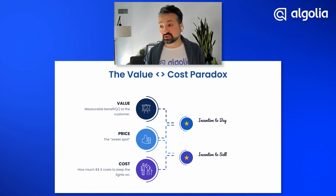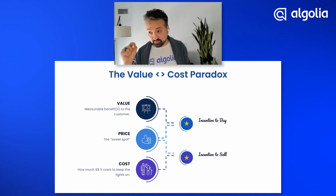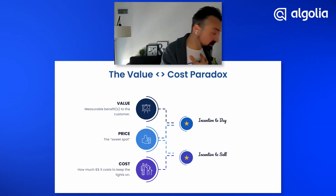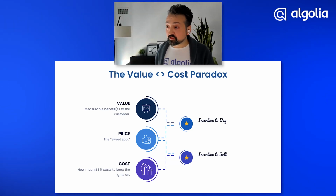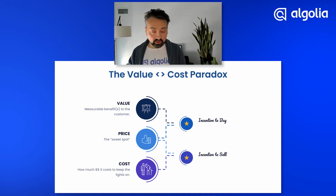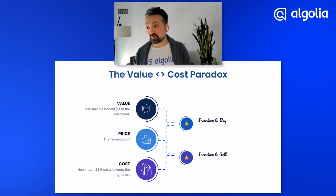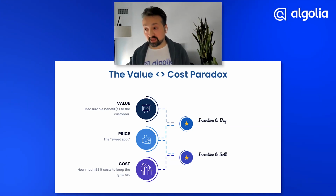But it is a constant iteration, and it is a constant test, and it is a constant conversation with your customers. Value-based pricing is the ultimate gold star for SaaS, but it requires quite a bit of work. And we at both Algolia and at Twilio previously, and at Live Nation as well, to some degree, we would constantly engage with our customers either through broad data analysis, like when do people churn, how do they churn, to individual customers. We would reach out to customers and go, hey, how is the product going? We would reach out to them when they were leaving. We'd reach out to them when they did certain events, and we'd actually engage with them.